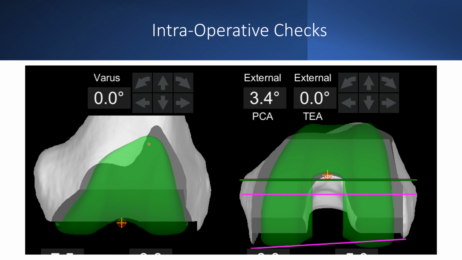And then our final check will also be visual. This is a classic landmark that we use along the anterior femoral cortex. This is medial, this is lateral. What we'd like to see is that our cut extends further along the anterior femoral cortex laterally than it does medially. So we have this asymmetry of this grand piano sign. In contrast, an internally rotated femur will have what we call a double bubble. It will be symmetric on both sides. And so we want to see this asymmetry to make sure that we have sufficiently rotated the femur. And then also with the use of robotics, we can look down the axis of the bone and see that we're parallel to the trans-epicondylar axis and externally rotated in relation to the posterior condylar axis.